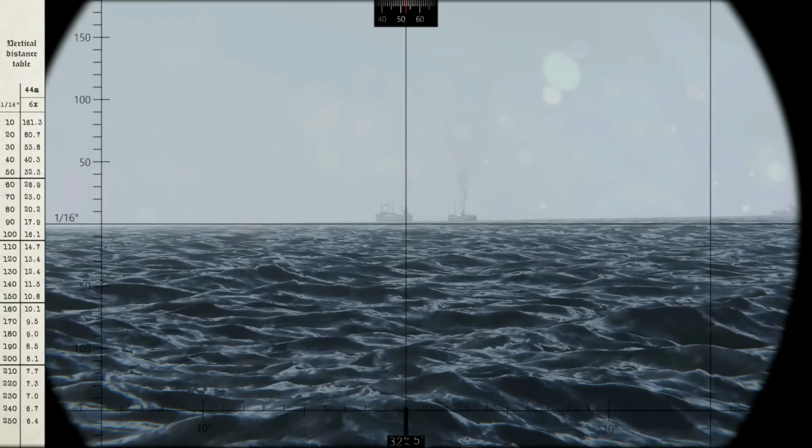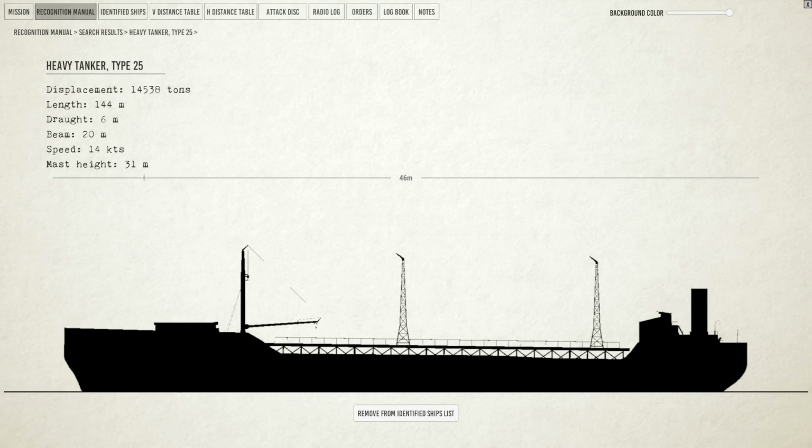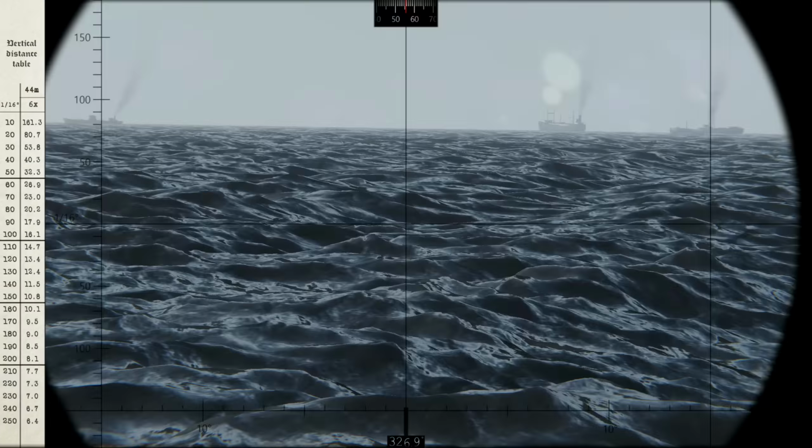We're gonna go for that guy. Yeah, I'll switch our nav ref to that. KMMF. Yeah, KMMF. There we go. Oh, I got heavy tanker type 25. Yeah, that looks right. Wow, can you put it down and I'll get back to it. Mast height is 31 meters. Neil, we're going to give you some more info. This is a new nav plot. We're actually changing the guy that we're looking at here.